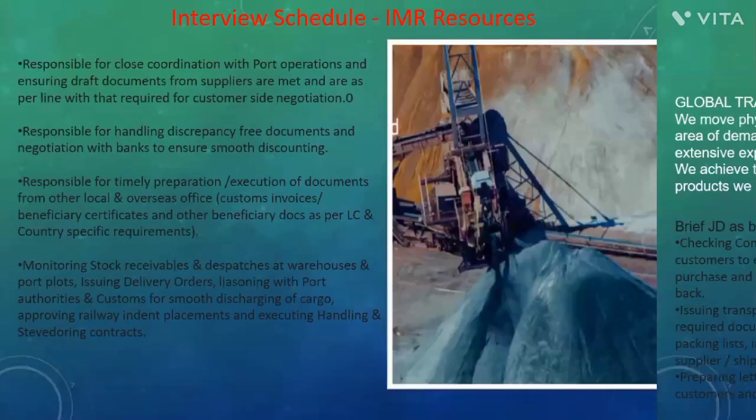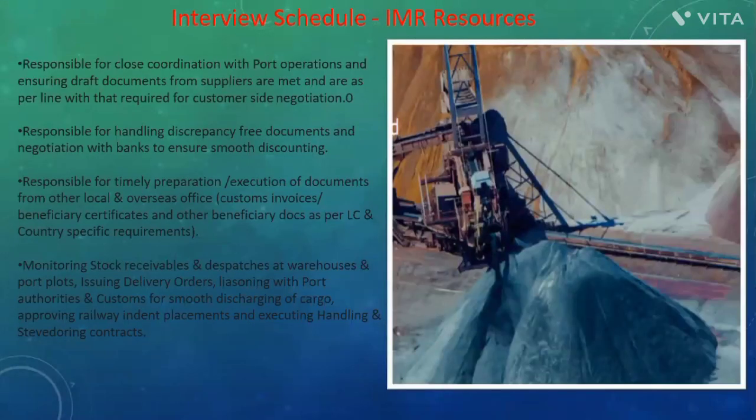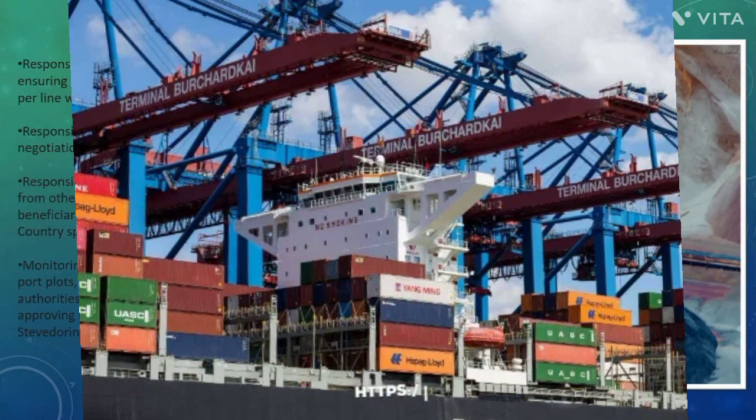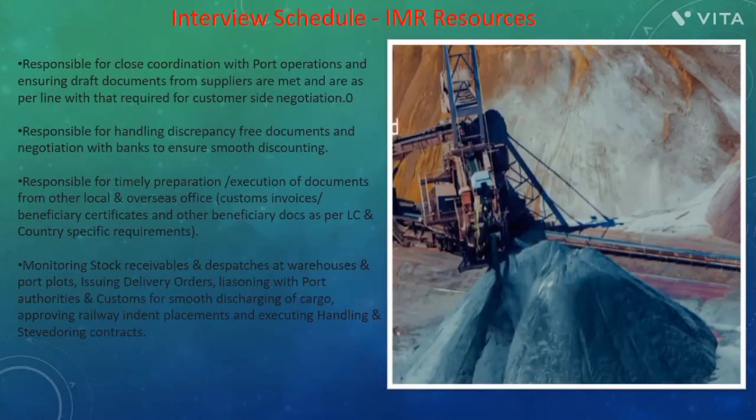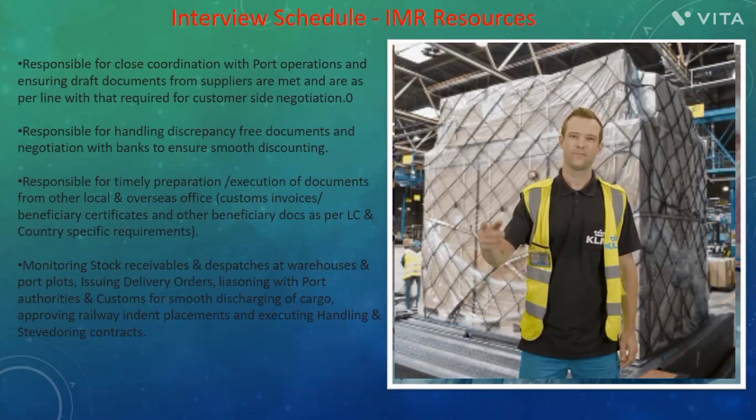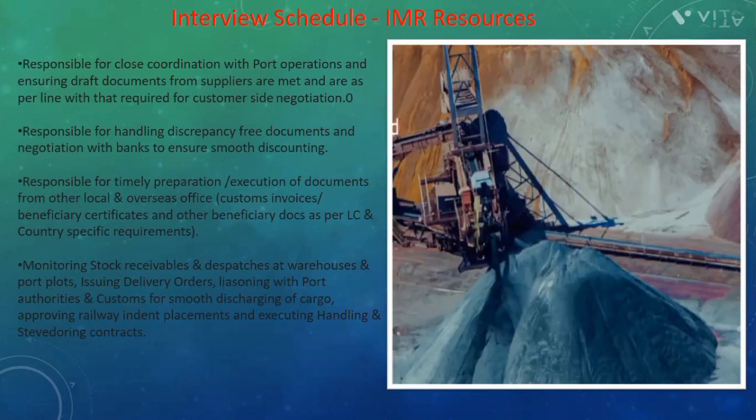After paying these charges, the container can be loaded on the ship. Here the set of documents is received from the shipping line, which is called the bill of lading. Then other documents are also required, such as the certificate of origin. For the particular shipments we export from our factory to the customer, we expect some money from the buyer. So for that payment system, we need to submit these documents to the bank.